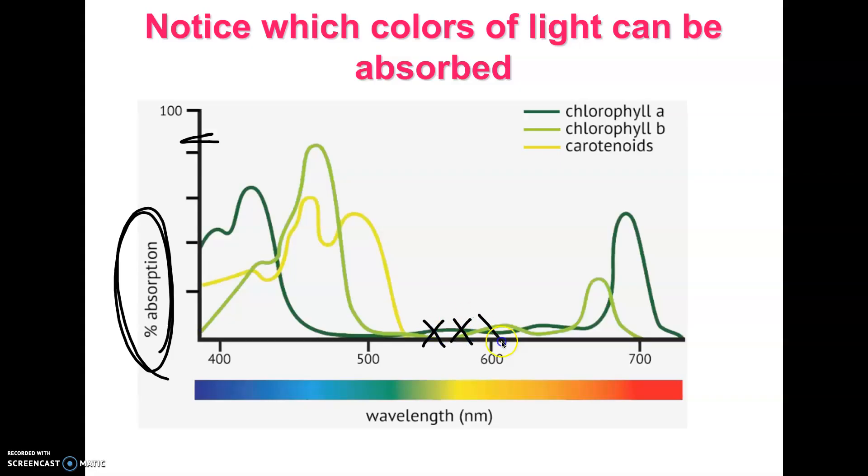So that means these low areas here and the colors that accompany them, those are wavelengths of light that the plant can't see. Just like somebody could blow a dog whistle and sound comes out of it, but you can't detect it. Well, same thing. 600 nanometers of light, if you put a plant under that, it doesn't matter how bright you make it, the plant's going to die because it can't use that particular wavelength of light for photosynthesis.